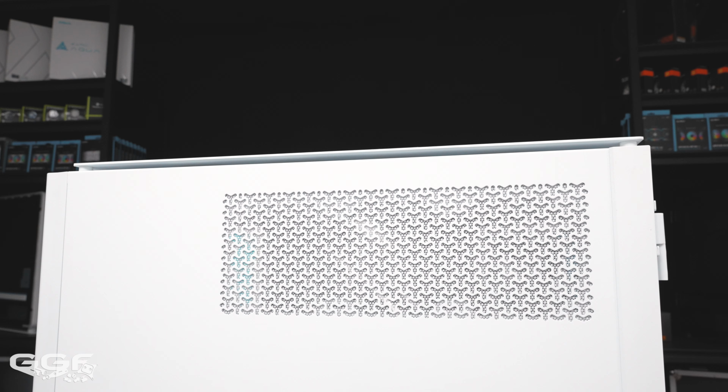For anyone looking at going down the dual system route, you'll need to remove the rear cover plate at the back that covers the second system rear I/O. Once removing this, this also opens up the secondary PSU location to mount your SFF power supply.